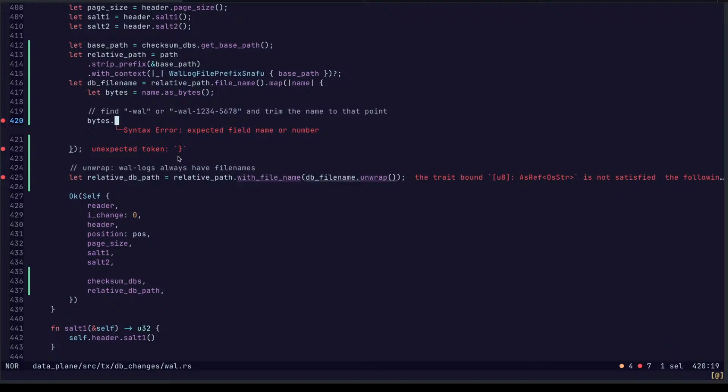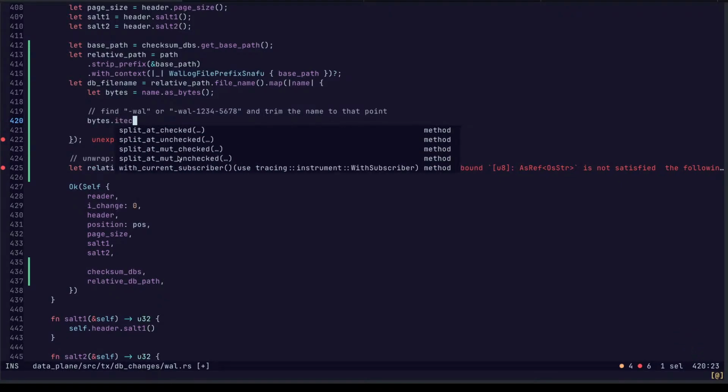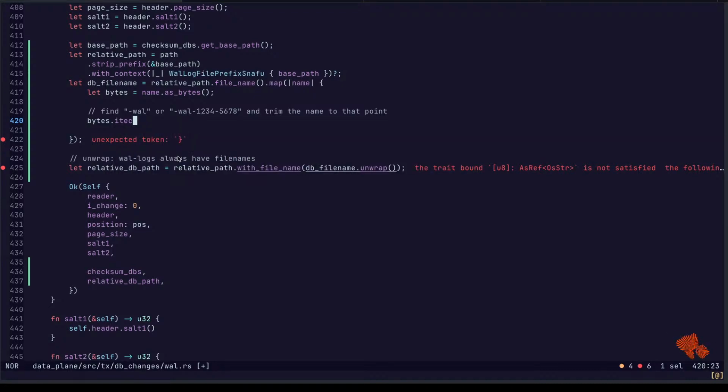Do an iter with a window. If you can get a str and then find works.